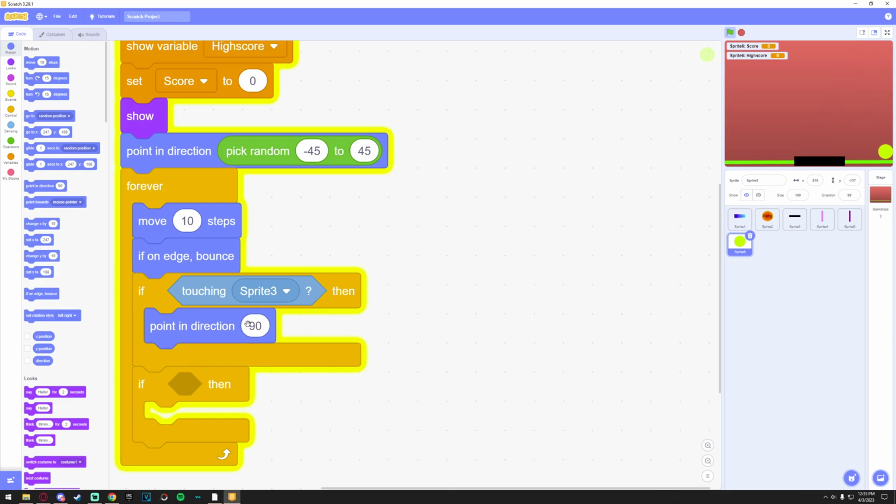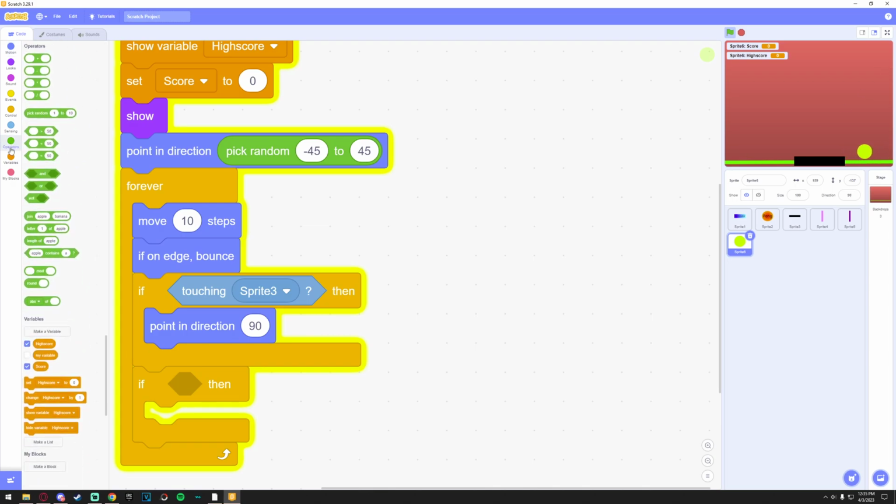But now again, I don't want it to just do this and get stuck. I want it to bounce in a random angle in an upward direction. So I'm going to go to operators on the right hand side, and I'm going to say again, pick random between 1 and 10.